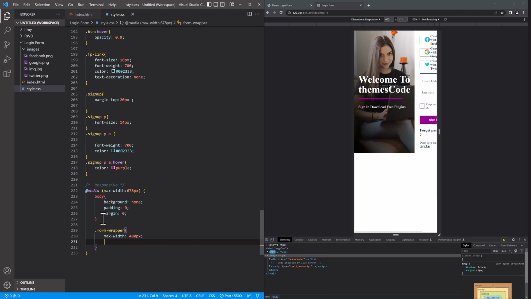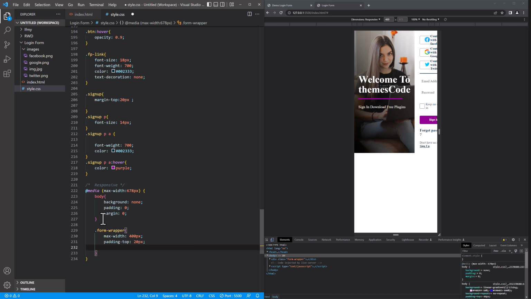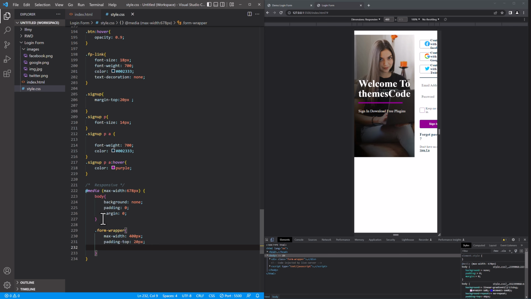I'm going to save it, and padding top 20 pixel. It's up to you. You can set 100 pixel if your client needs it.